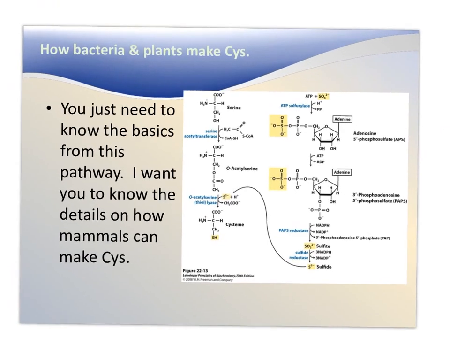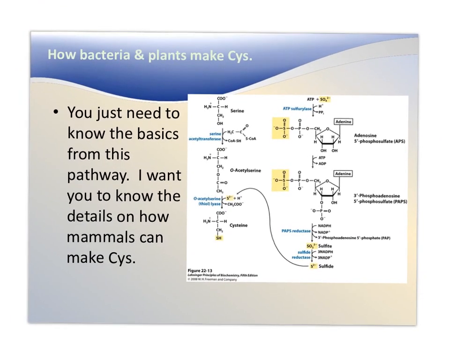So I do want you guys to understand and be able to compare and contrast the way that bacteria and plants make it versus mammals. Because anytime, and this is why I try to scare the nurses, with medicinal chemistry or doctors or anything like that, in my other classes, anytime that you can exploit the differences, you have a potential drug, right? Because it's something that's essential.